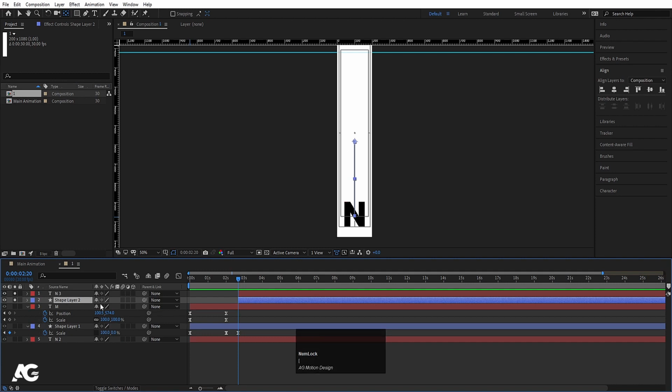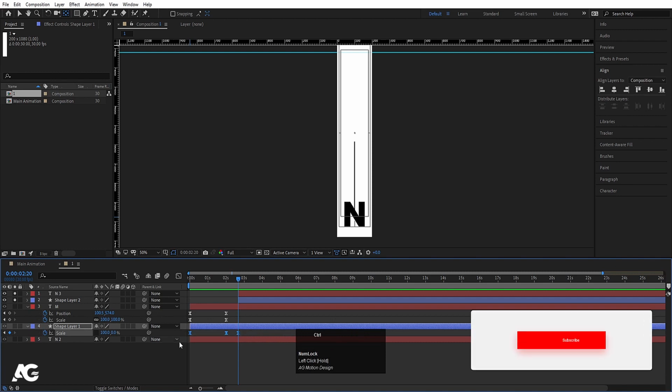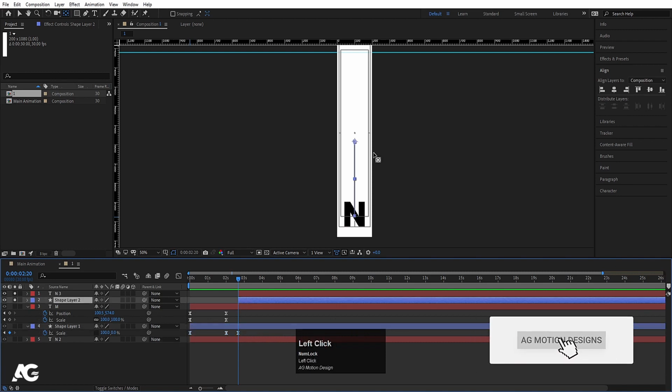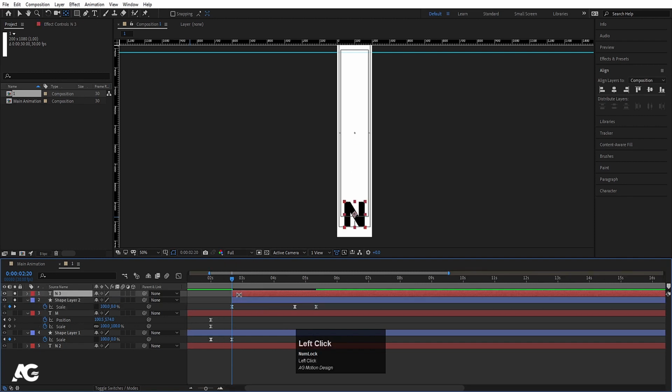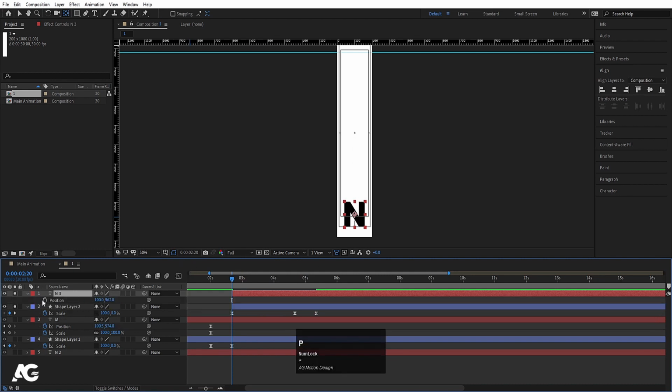Now what we need to do, I'm going to select this shape layer, which is this one, and I'm going to copy these keyframes. I'll hit Ctrl C. I'll select this shape layer, press S and press Ctrl V to paste it. Also, I'm going to select this text, press P for position, create one keyframe over here, go over here and create another keyframe.